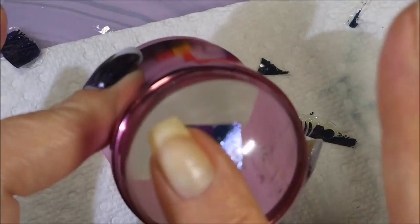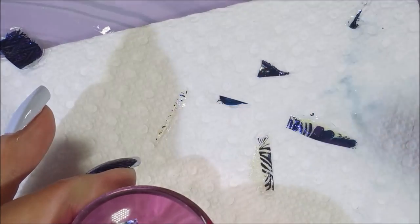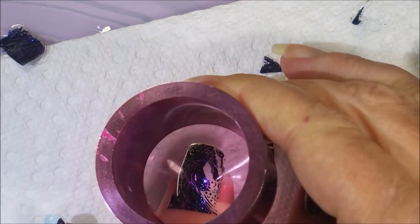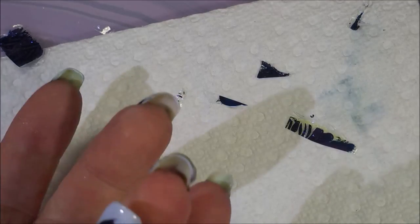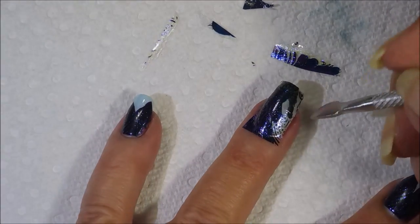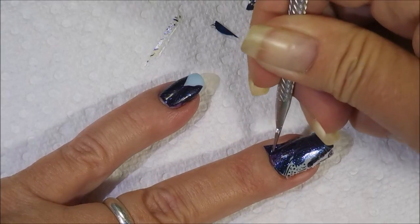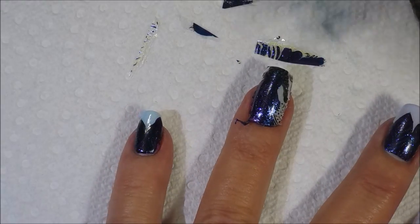But it is what it is, y'all. So here we go — I'm going to tap him down onto the stamper. And then I've got a little bit of residual stamping polish on that, I'm going to just get that up with a piece of tape real quick. I want to transfer that to my sticky base. So we are plopping that one on, and it's a little wrinkled over to one side, but I'm going to mush it down the best I can and make do. Do a little bit more trimming. Now we're going to break out that little tool again and trim around the edges. Now if you're scared of using tools like this — wooden, metal, or whatever — you can always clean that up with acetone. But I use so much acetone so often that any time I can use something else I normally try to.